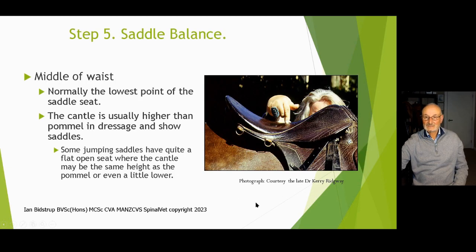The saddle balance is the next thing we look at, and typically in a dressage saddle, and most saddles, the saddle balance, or the lowest point of the saddle, is at the middle of the saddle seat. And the cantle in most dressage and show saddles is higher than the pommel, but may not be so in the likes of an eventing saddle, or a cross-country saddle or a jumping saddle. It may be lower. And for that matter, in some of the older riding saddles, show saddles, they're certainly lower than the current fashion for higher cantles to sort of hold the rider in.